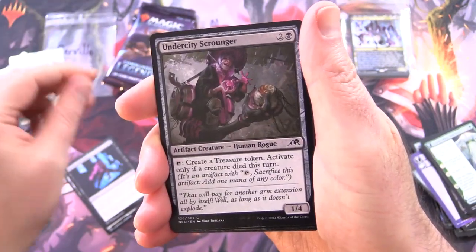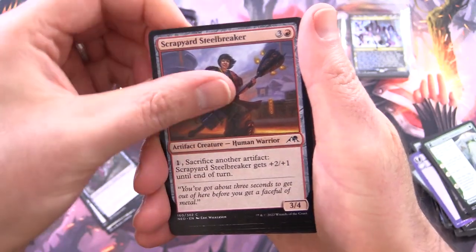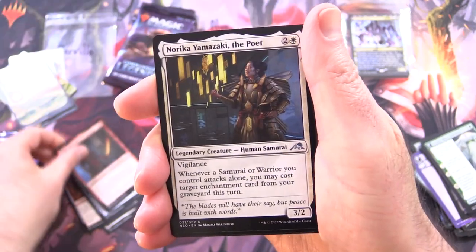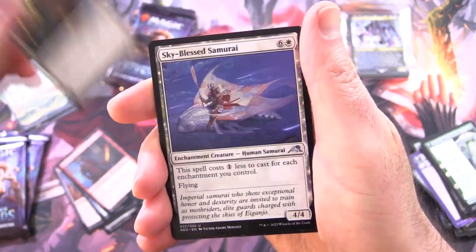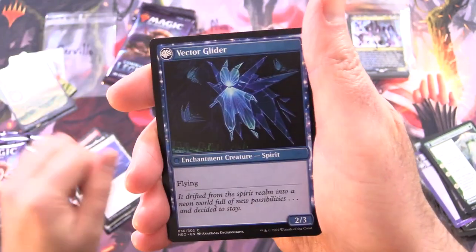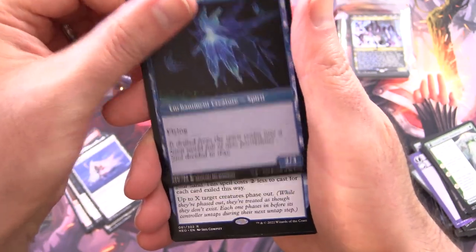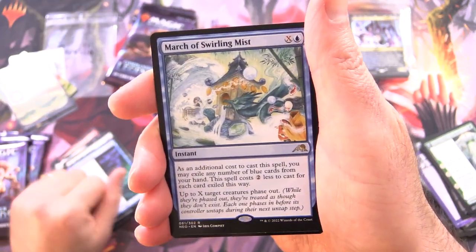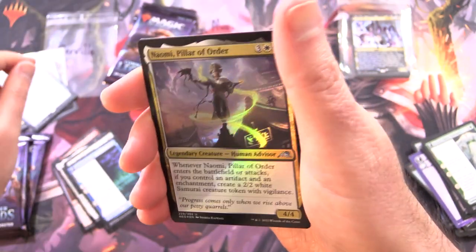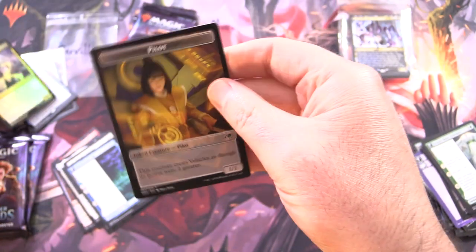Return to Action, Undercity Scrounger, Scrapyard Steelbreaker, Armguard Familiar, Heiko Yamazaki the General, Norika Yamazaki the Poet, Skyblast Samurai, and the Modern Age. And of course, it flips around into Vector Glider. And March of Swirling Mist is the rare, along with a foil Naomi Pillar of Order and a pilot token.